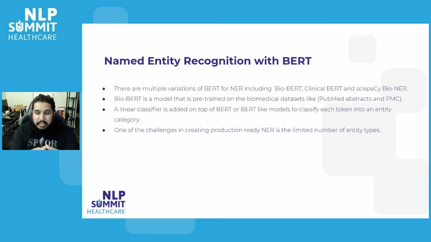So one of the challenges in creating production-ready named entity recognition is the limited number of entity types. And even if you have data, you would need to hire specialized annotators. For the first version of my application, without hiring annotators to increase entity types, I used other biomedical domain-specific named entity recognition datasets, and the datasets are again linked in the reference as well.